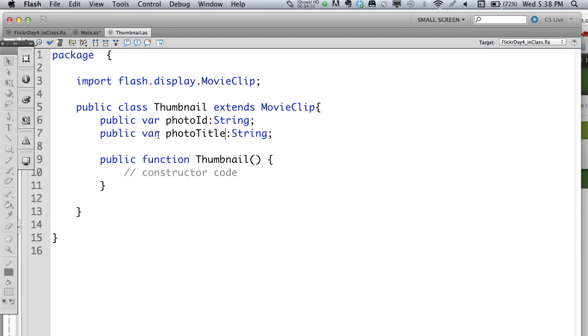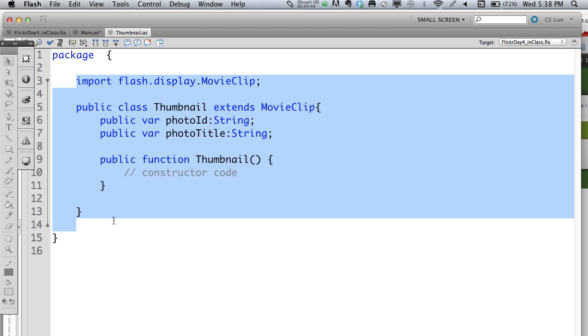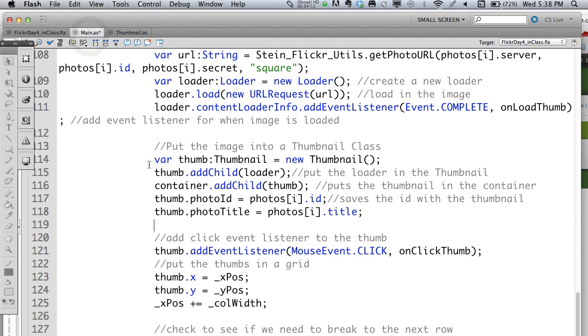If you wanted, when you roll over the thumbnails, for it to have a glow effect, you could add a glow filter here. So this is the reason, and we're going to see this more in the large photo one we do. Now that this is an external class, you can do a lot of stuff with it and play with it without worrying about messing around with your code here. All this code has to do is create the thumbnail and give it some information, and it's done.